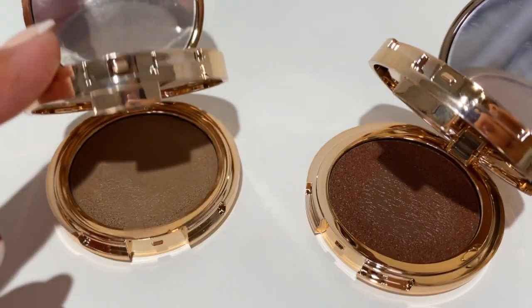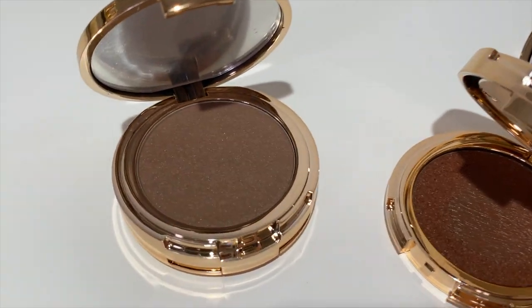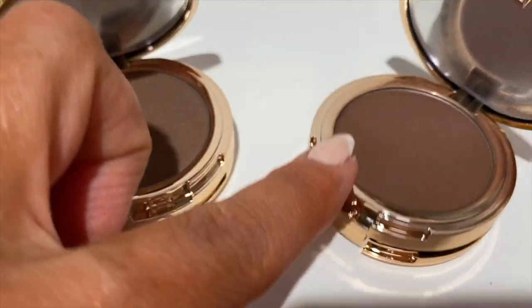I have a really weird, a very peculiar product from Iconic London, and it is a Precision Duo Contour Pot in a powder format. I'm gonna go for the shade Medium Shadow. Basically, it looks like this, like an eyeshadow, and it has two shades. So one on the bottom and one on the top. I'm gonna show you close-ups. The bottom looks a little bit cushiony, whereas the top literally looks like an eyeshadow. So I'm a little bit perplexed. I'm not certain about my ability to apply this well, but I'm gonna go for it.